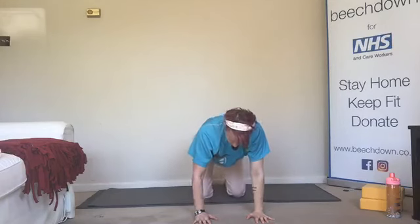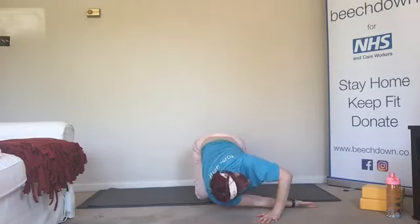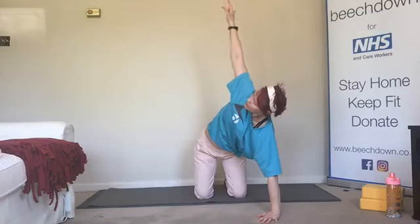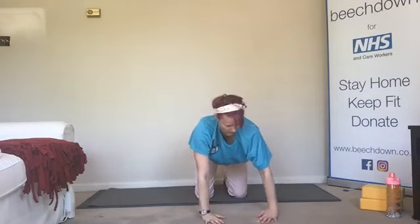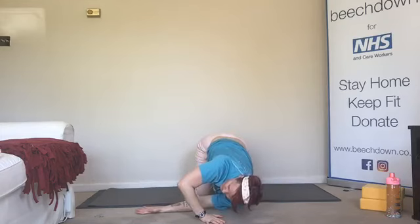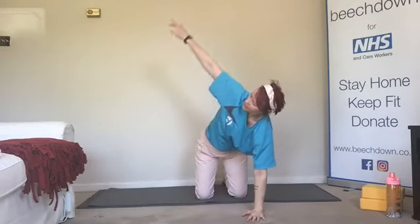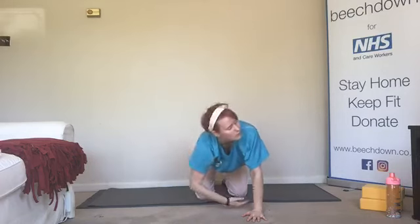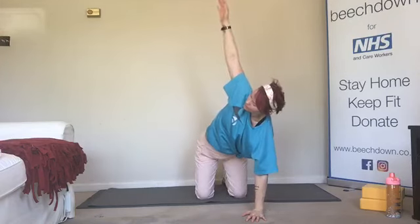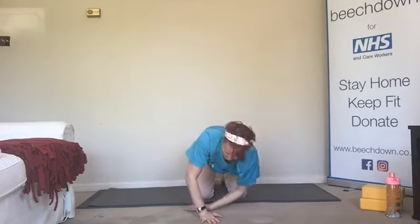As we come out, we're going to breathe in again, open all the way back, looking to the side, and place that hand down. Try to keep those feet in line with the knees — mine like to try to come in during that rotation, so just try to keep the feet hip distance apart. Going to the next side — breathe in and open, breathe out. I like to turn my fingers in; it just makes it slightly more comfortable for the wrist. Look towards those fingertips on the floor, breathe in, press through that arm, open back for the twist, and down. Keep both hip bones pointing down to the floor at all times — we don't want to take the rotation into the lower part of the spine. We want to think about moving from the ribs.